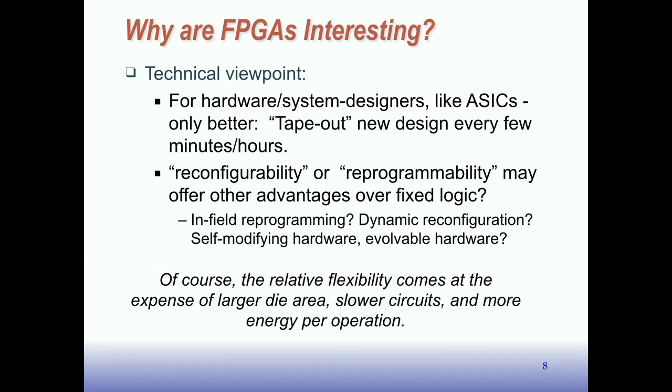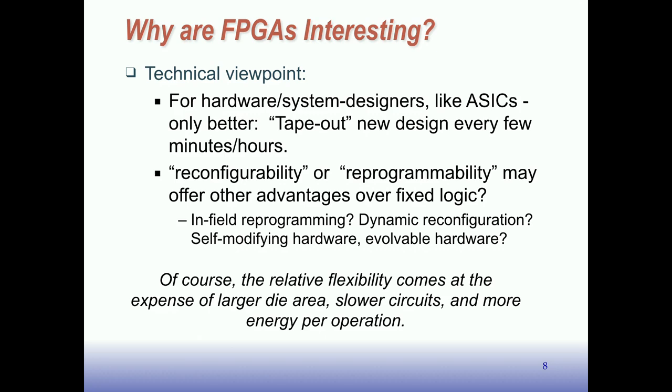The other interesting thing about FPGAs is the fact that they're reprogrammable. You can do number one because they're reprogrammable or reconfigurable, as we say. It may actually have other advantages over fixed logic. For instance, in-field programming. Cisco, which is a company that makes network equipment, used to use FPGAs in their switches and routers that are used in networking infrastructure inside businesses. And occasionally they would send firmware updates. They would change the function of the circuit to either adapt to new standards or to fix bugs or to improve performance. Right? So you could actually change the function of this hardware box in the field by downloading, and they would do it over the network. They could download new programs for the FPGAs. So it's kind of like an ASIC, but you can change its functionality later to fix bugs or to add features or to add enhancements. Right? That's a very powerful idea.